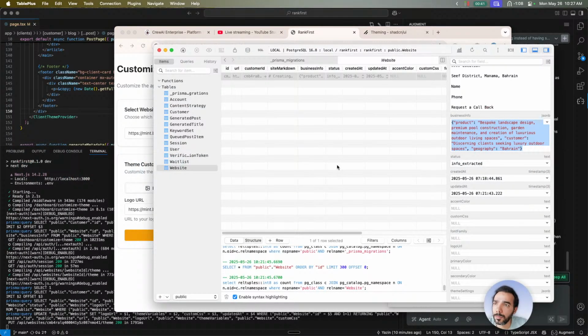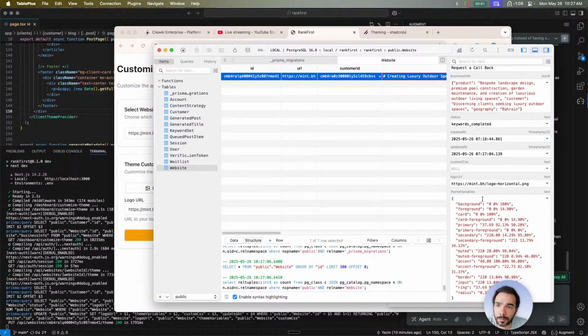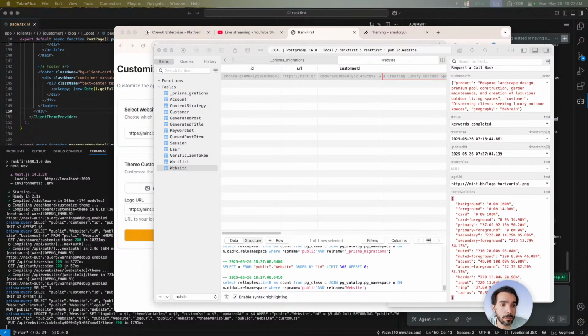That got saved, so we should see it here. Oh, nice. Logo, custom CSS, and then you have your theme variables.